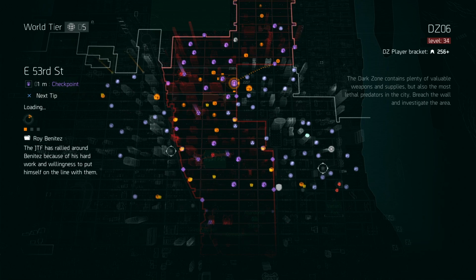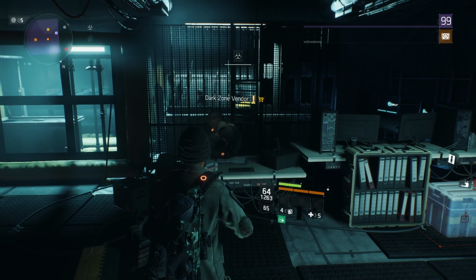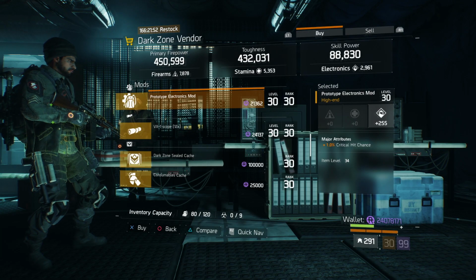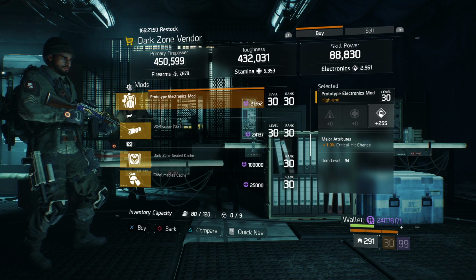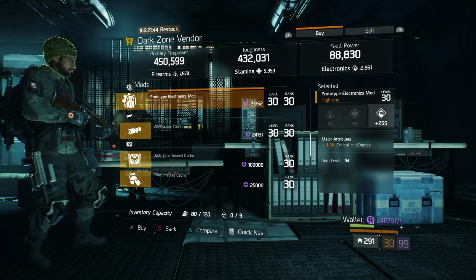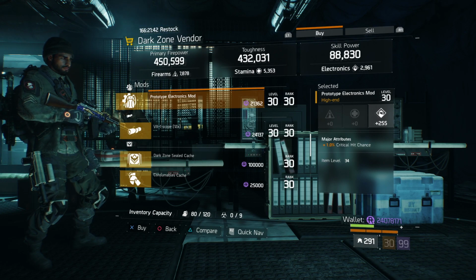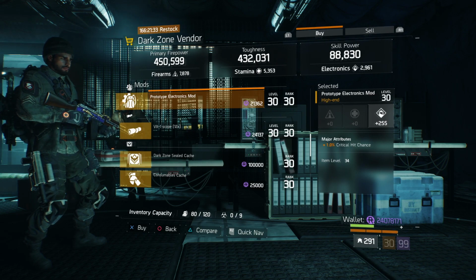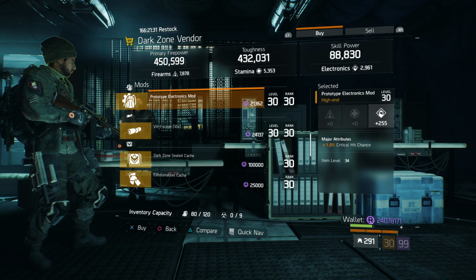The next item is going to be located at East 53rd Street, so we're going to fast travel there. The item we're looking for is going to be at this Dark Zone vendor. We're going to be looking at these electronics mods with 255 electronics roll with 1% critical hit chance. Now, if you've been looking for an electronics mod with critical hit chance, this is probably one that you want to pick up. It has the max roll of 1% critical hit chance, and then it has a pretty decent 255 roll of electronics. So if you've been looking for one of these, pick it up. It's going to cost you 21,000 Dark Zone credits.